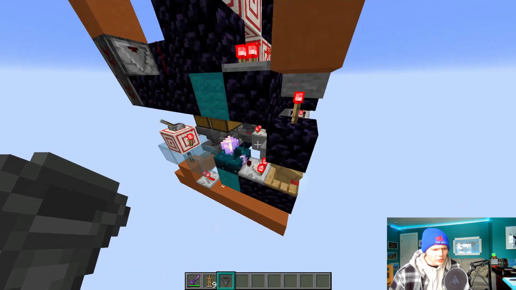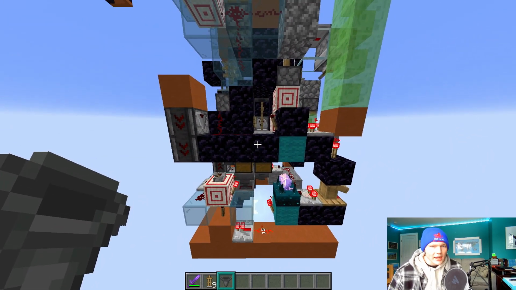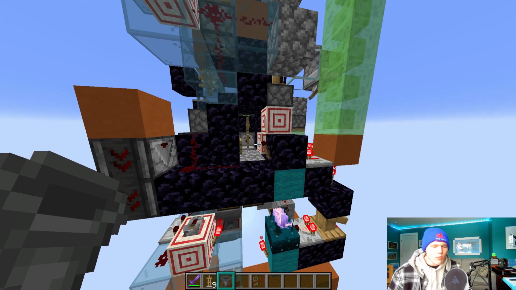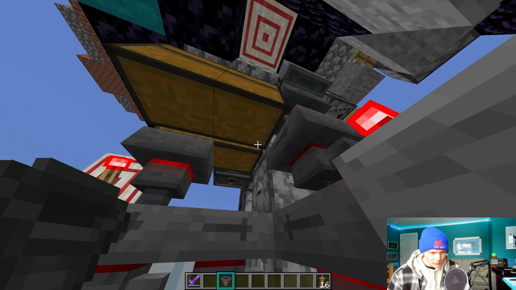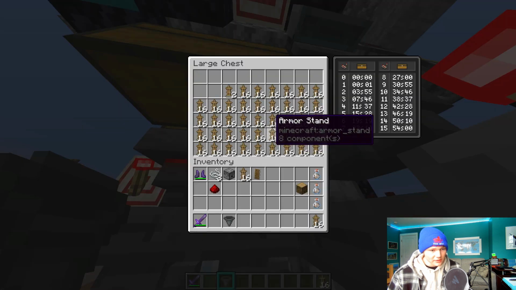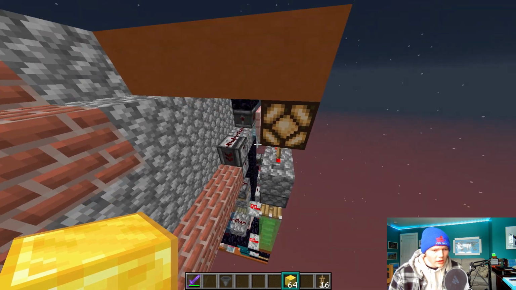So yeah, if the person has a fire aspect sword, they could grind it out and eventually destroy every one of your armor stands. That would take a while, depending on how many you put in here. When the system detects an armor stand, it'll put it back into the system. Nothing ever gets added to your storage. That's not how that works.